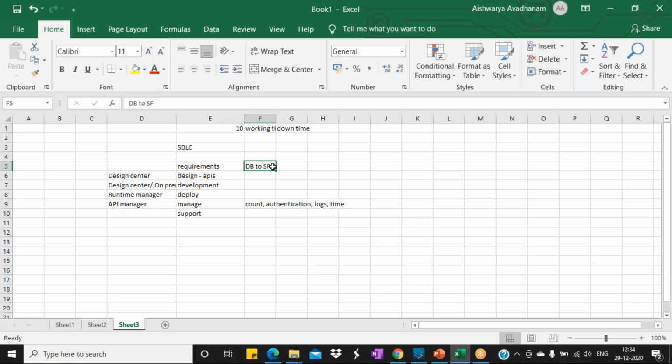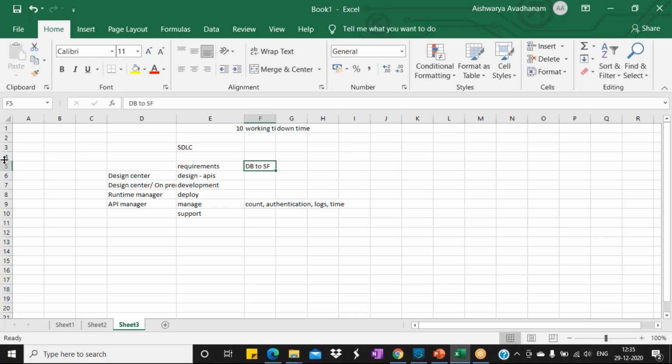So what are the steps they have to do? They will give you clear information, like, these are the things we need to integrate. From the database, the data will be coming in this format. You have to use this connector, and for Salesforce we have to give the format in this format, and they will give you the mapping document.